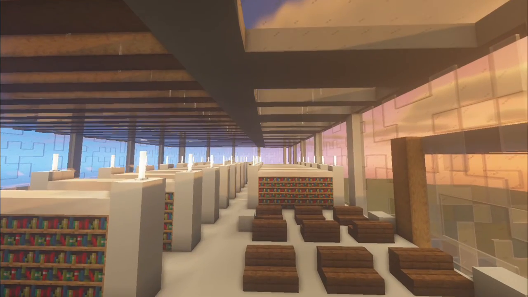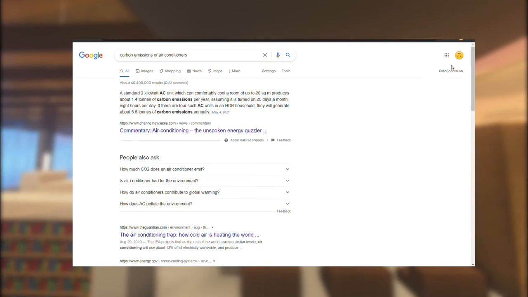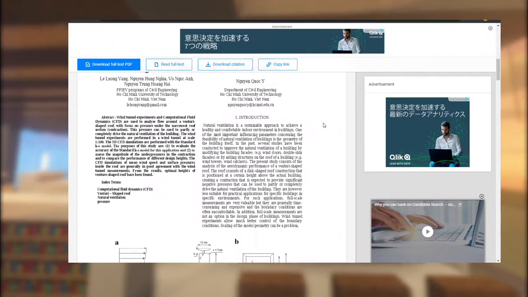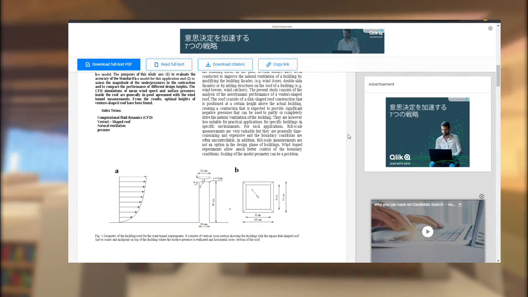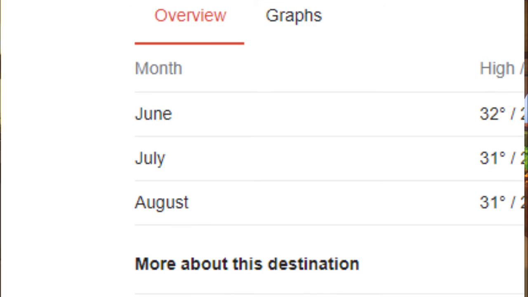Other than lighting, cooling systems are another high cost that we must consider. It is common knowledge that air conditioners are among the most inefficient in terms of energy consumption and carbon footprint. One solution that we explore is making the design as open as possible, allowing natural ventilation and thereby a cooler temperature. But then we thought, what cooler temperature?